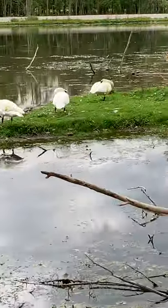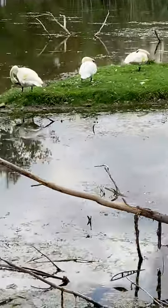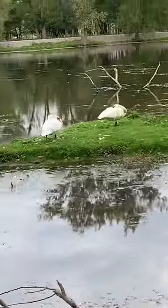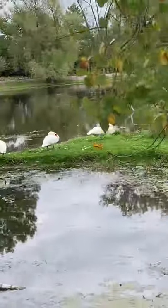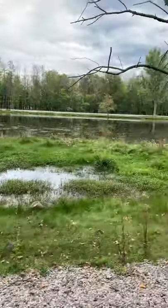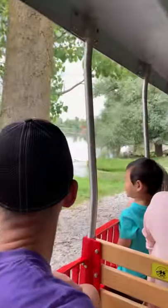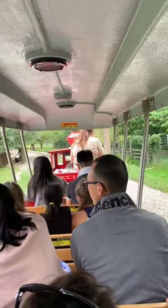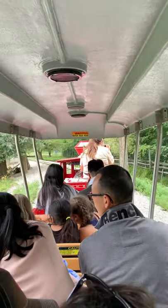Over on your left-hand side, we do have our trumpeter swans. These guys are the largest of the swan species, and they breed from Alaska to the Rocky Mountain states. Their numbers were dangerously low at one time, but they have since recovered. Now, these guys are very territorial. They only have a territory of over 120 acres, which is actually three times the size of this reserve.